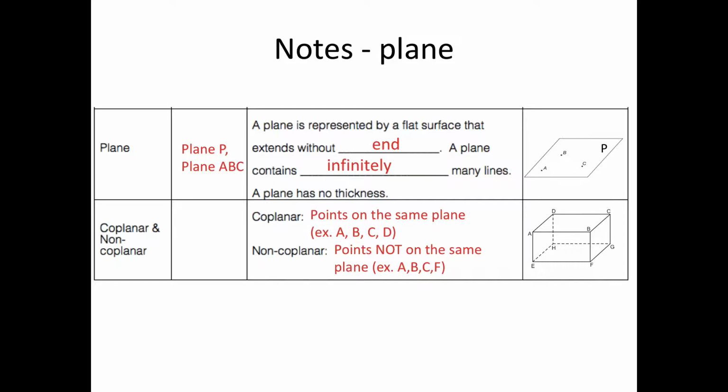Okay, but points A, B, C, and F are not coplanar. There is no way I can draw a plane or imagine taking a piece of paper and having it flat and having it go through all 4 of those points. A, B, C, and D, easy. I just take my paper and put it on top of the box, and boom, it's touching all 4 points. But A, B, C, and F, because F's in that back corner there, there's no way I can take something flat, take a plane, and have it go through all 4 of those points. So the first ones are coplanar, and the other ones are non-coplanar. Okay, let me give you a minute to write that down.